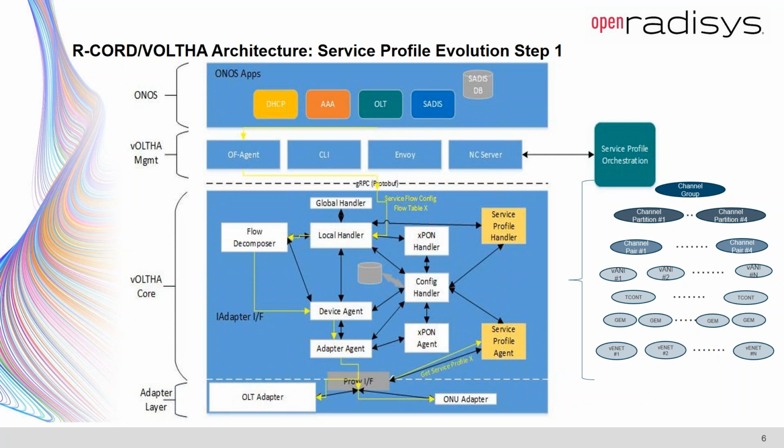Right. I think in AT&T's case, yes, we have 4 GEM ports mapped into 1 TCON, and each GEM port will have a different .1p PBIT setting mapped into the GEM port. So yes, we know we need 4 GEM ports per TCON, but the GEM port ID, that part I don't know whether it matters.